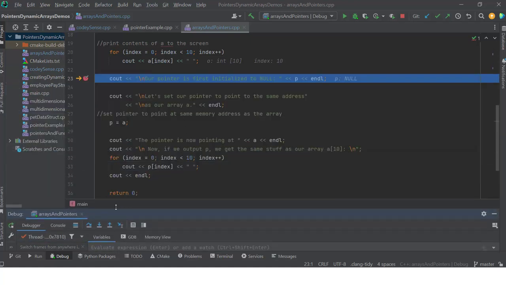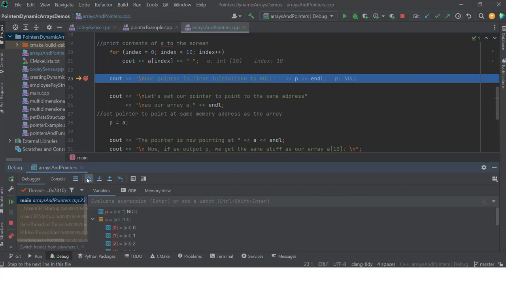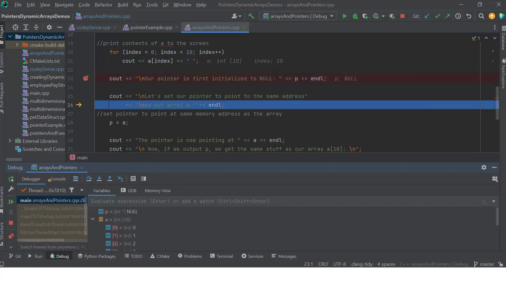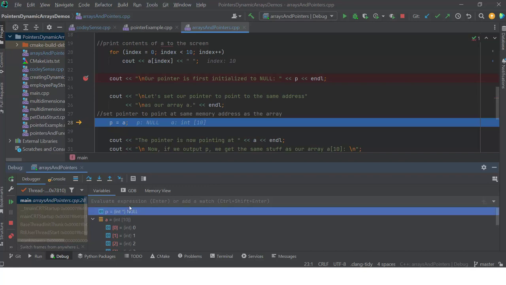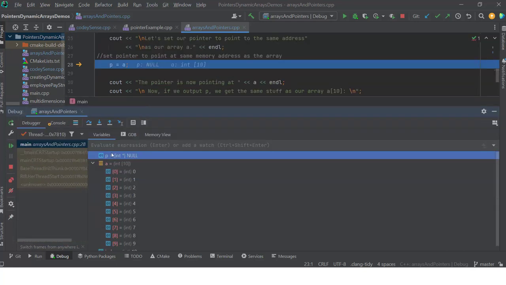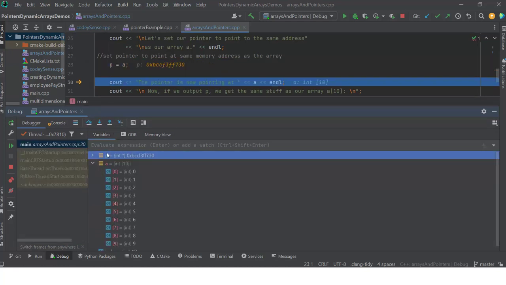And if I continue stepping through my program, notice in this next step, I set my pointer P to point where element 0 of A is located. So if I set pointer P equal to A's memory address, this pointer P is going to change. So now we can see pointer P is pointing at A's memory address.